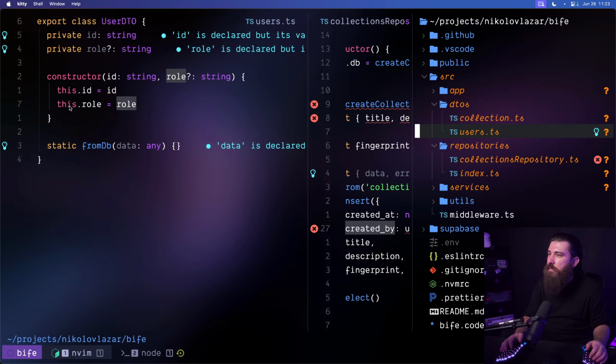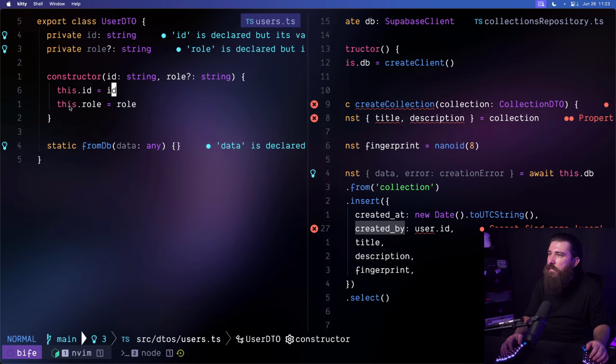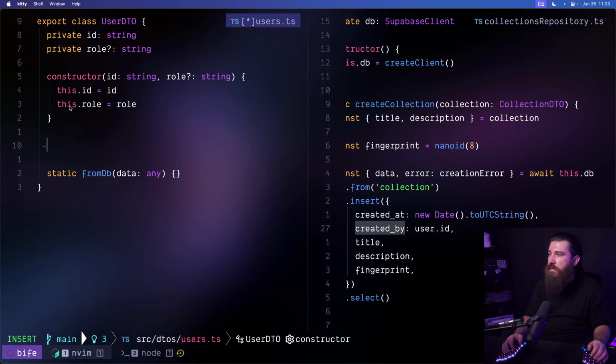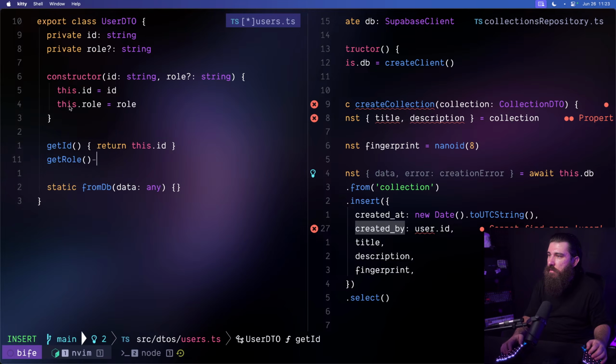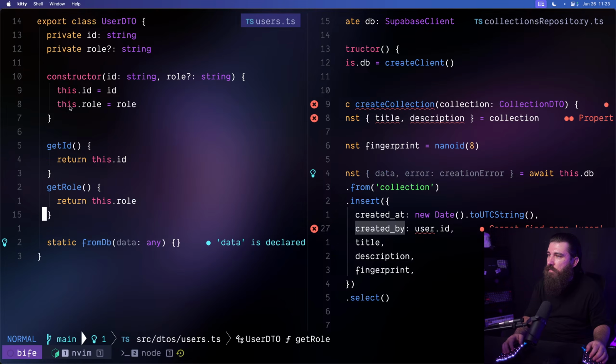There we go. And these are private, which means we need a get ID, get role. There we go. We'll figure this out later.